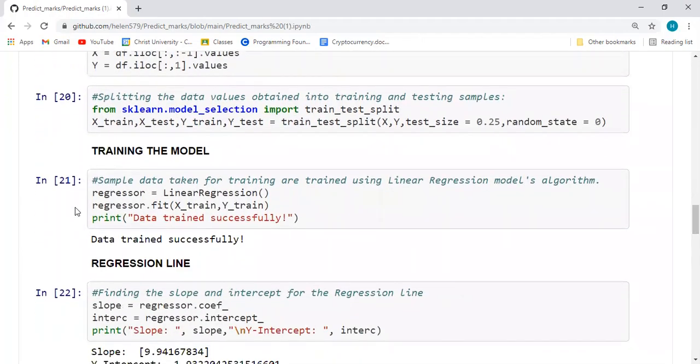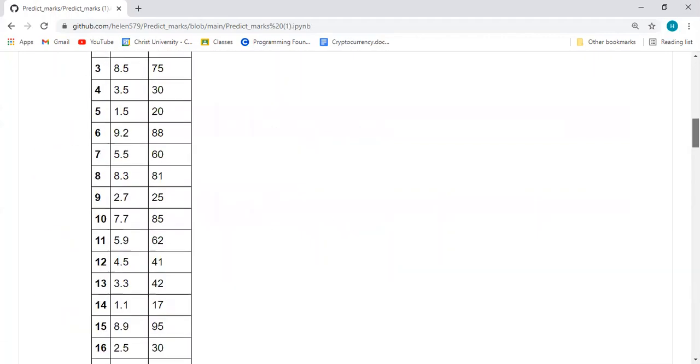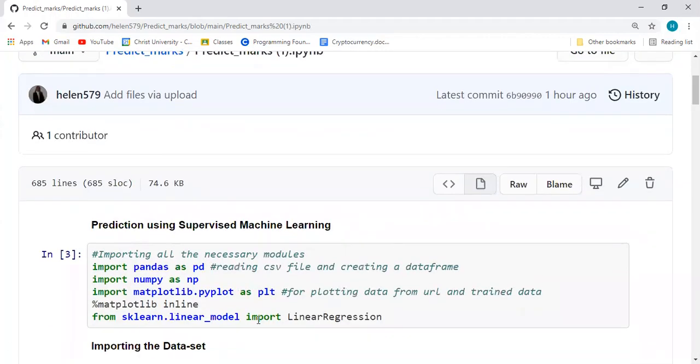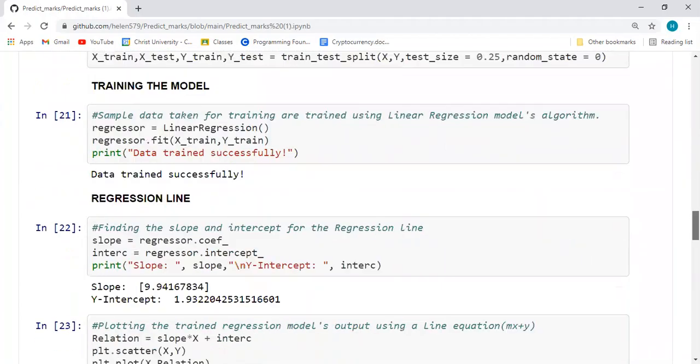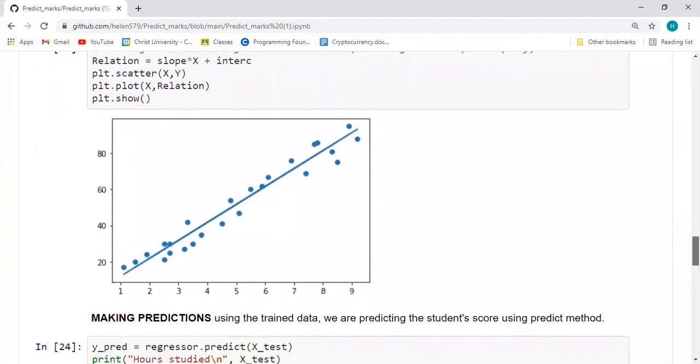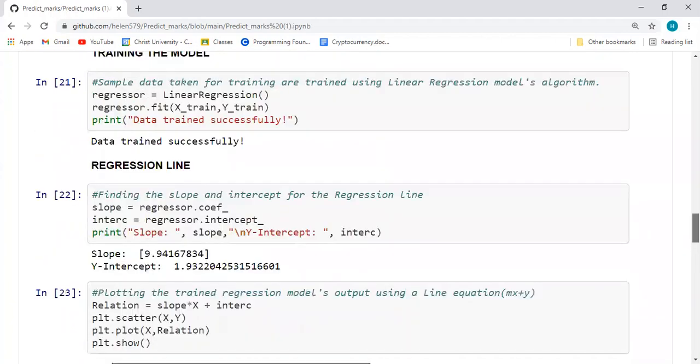For training the model, we are using the linear regression algorithm, which I imported initially with the other modules. I've imported the linear regression module, which I can also import with these commands as well, or else it would be fine importing it in the beginning.